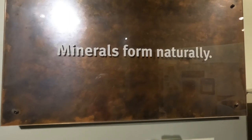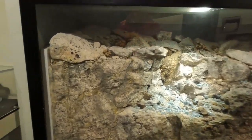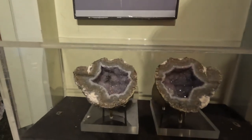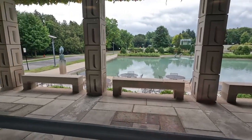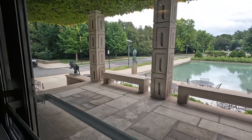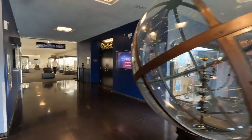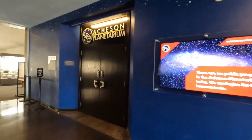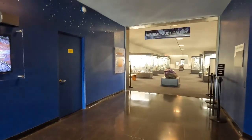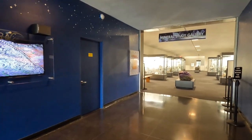It tells you minerals form naturally, and here's an exhibit on how they look when they're being formed. My own personal fun fact: this was the doorway that we walked past — those are the statues and the fountain. This used to be the front entrance, because this is where the planetarium is. It's not operating today; they said they have to get some parts. This museum has changed a thousandfold since I've been here before, and it's absolutely amazing and very well done.